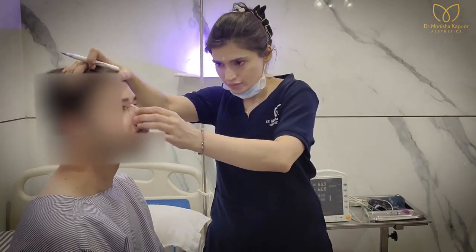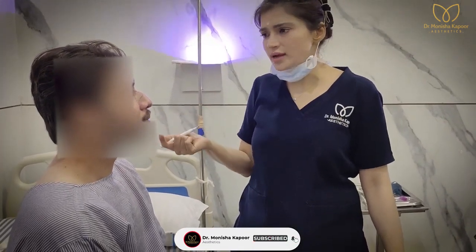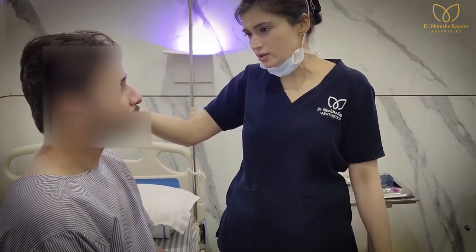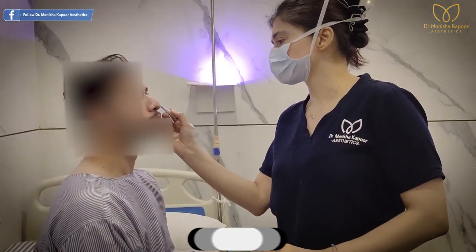Okay. So the cartilage. If I harvest a good amount from your septum, that'll be enough. If, let's say, I need more, I will be taking from the back of the ear. Nothing will happen to your ear shape or anything. Okay? The pictures again are there.